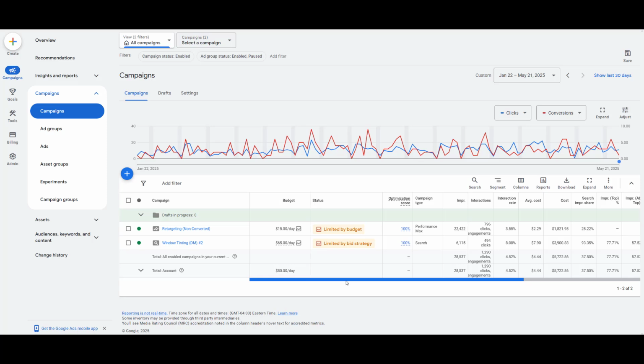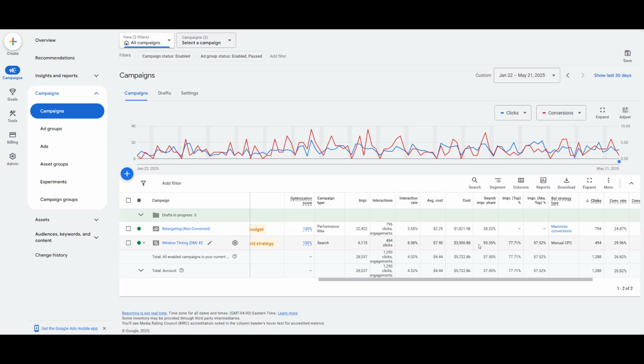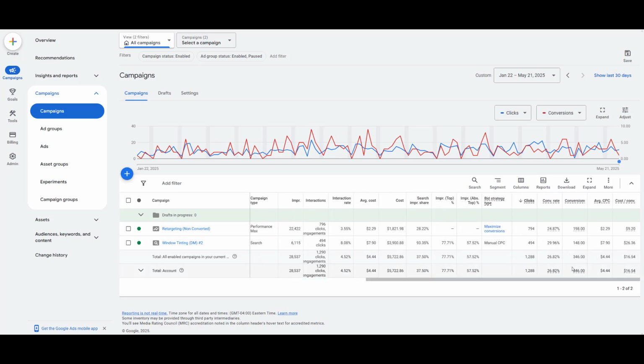Really the theme that I've noticed with a lot of conversion-based bidding strategy is that Google needs room. They need room to operate. If you have too much of a cap when it comes to the daily budget, and if you have too much of a cap when it comes to search impression share, which I'll talk about in a second, Google tends to really struggle in my experience. And Google seems to do better with conversion-based bidding strategy when it has room to figure out its bidding and bid a little higher, bid a little lower. And if you don't have that space within your budget or within your market to allow Google to figure itself out, I've found conversion-based bidding strategies tend to struggle in those cases.